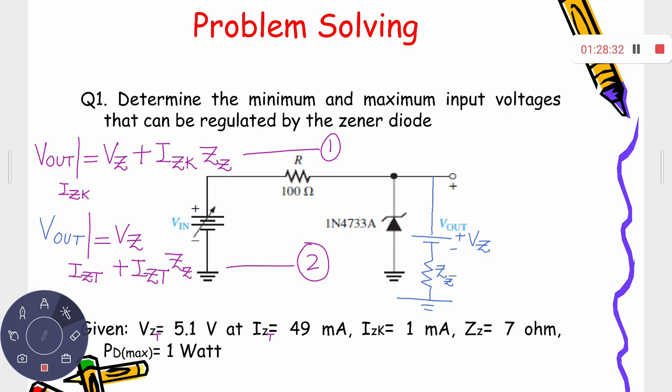So we are treating you as a diode, as a load. Specifications are given: VZ, IZK, IZT and all these values are given. ZZ is given. Based on that, with these specifications, the minimum input voltage can be 4.86, not less than that. Any voltage less than 4.86 cannot be regulated. There must be a limit, no? So that is the minimum input voltage.